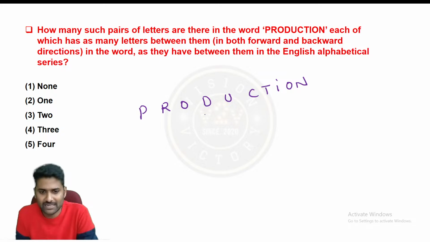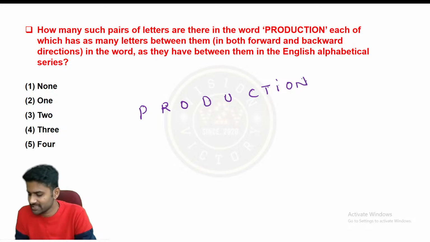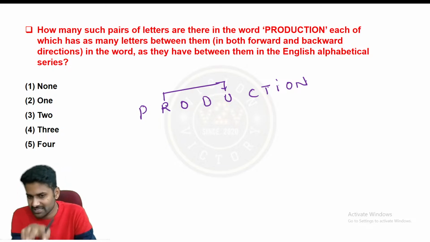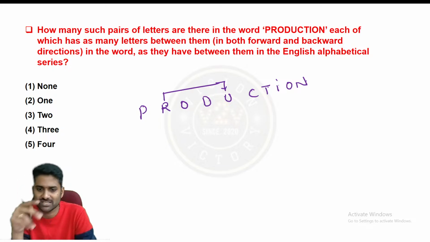then you have to consider that as a pair. Let me tell you, see, P, Q, R, S, T, U, V, W, X, Y. No letter is matched. Next, after R: R, S, T, U. Guys, you can get that, see. Between R and U, in the English alphabet, there are two letters. In this word, between R and U there are also two letters. Then we have to consider that as a pair. Now, you cannot count that repeated letter again. After O: O, P, Q, R, S, T, U, V.